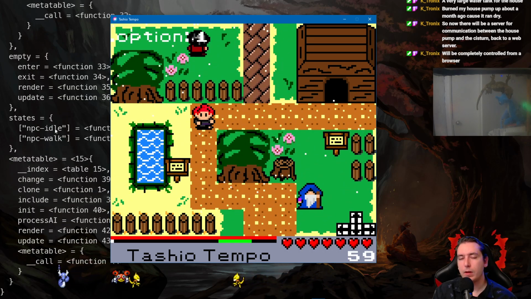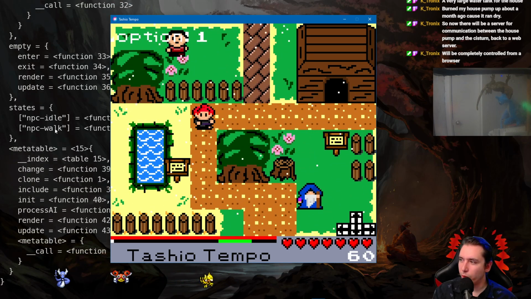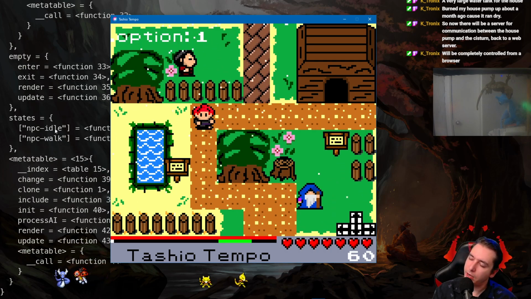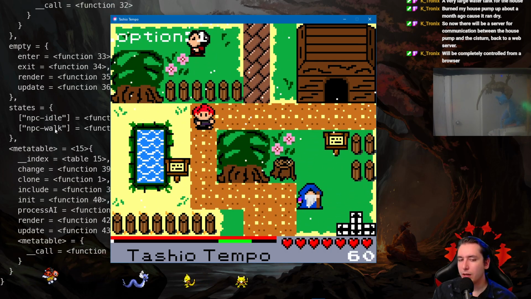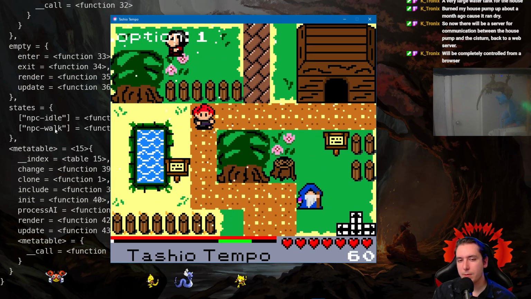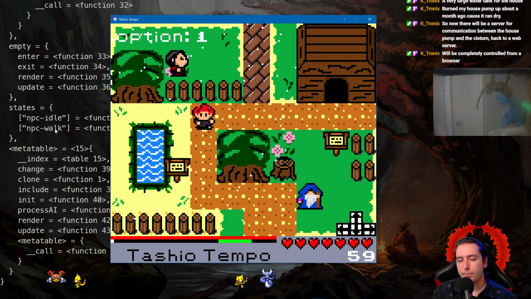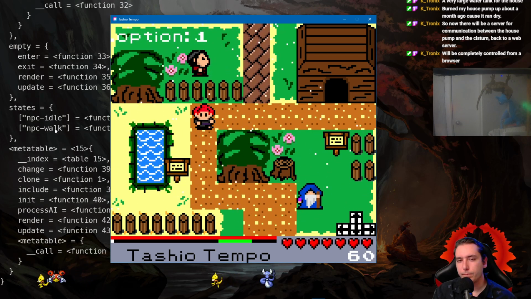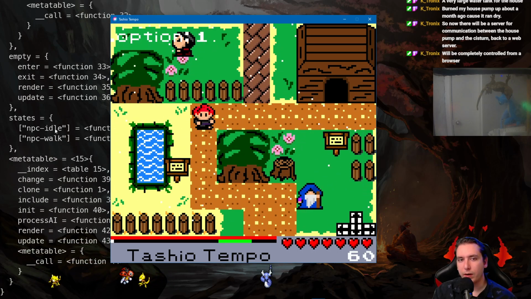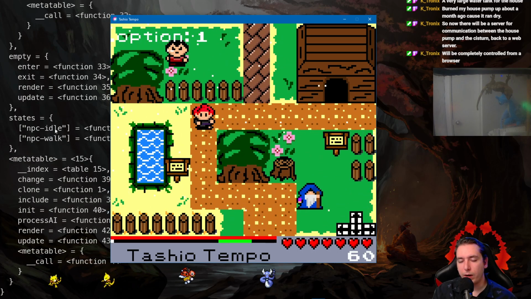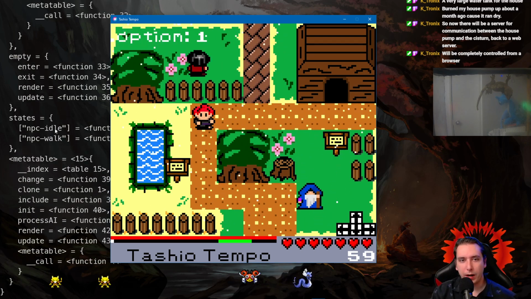So maybe instead of trying to remember that option 1 is a square and option 2 is a rectangle that goes longwise, maybe we come up with string names for this so that we can say option gets square, and then he'll walk in a square, and then option gets long rectangle or tall rectangle, and then they'll walk in whatever that option happens to be.